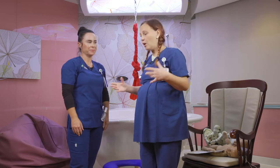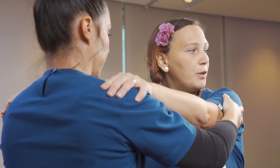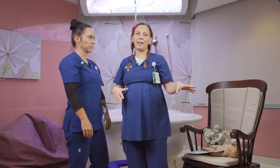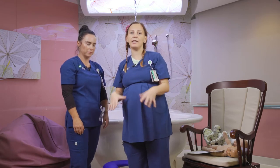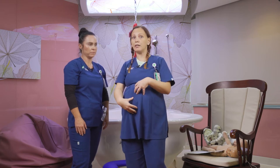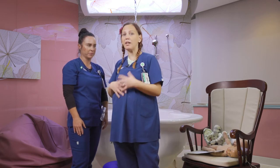When you labor, if you are low risk without any problem, we want you to mobilize as much as you can, to do squatting, to move with your husband, and to be in bed as little as possible, because gravity will help the baby to come down. In the labor unit here in the hospital, we have a ball, we have everything you need to move and to mobilize. Even if you need a CTG monitor, the cable for the CTG is very long, and we have Wi-Fi in every room. So you can go with your monitor wireless for 30 minutes around, and you can really achieve a natural labor like that, okay?